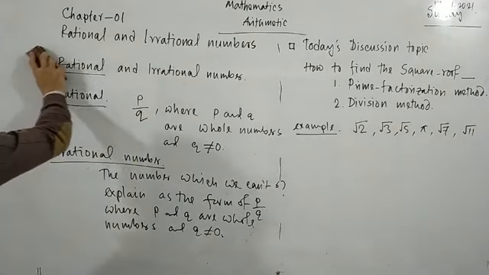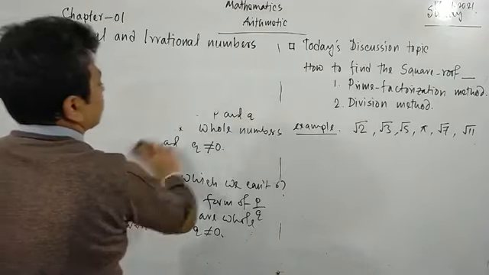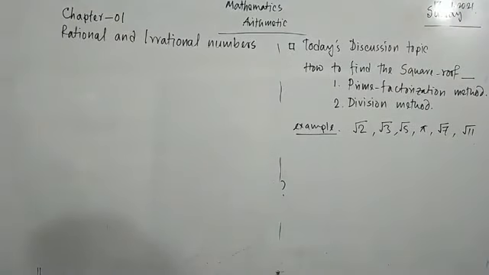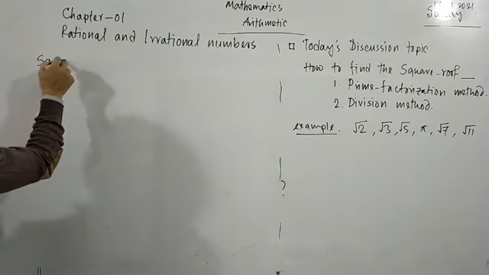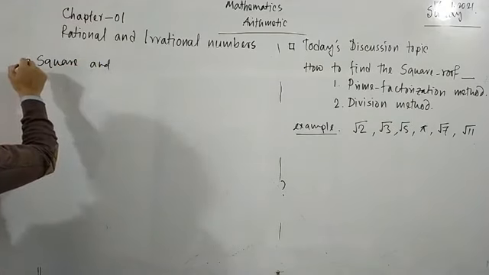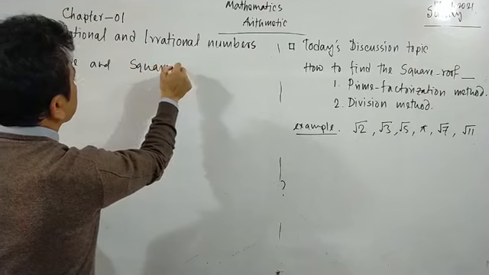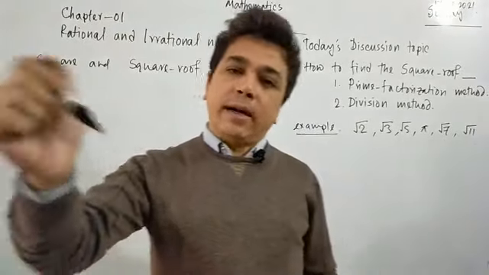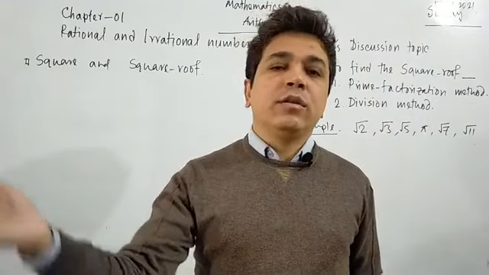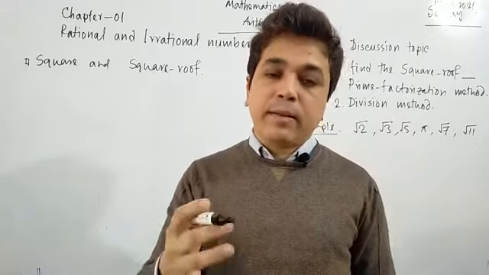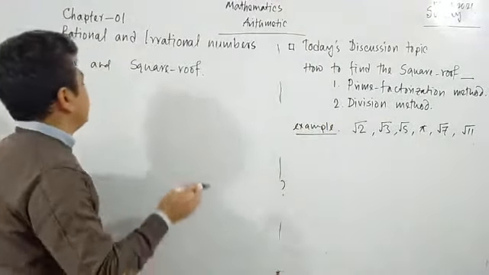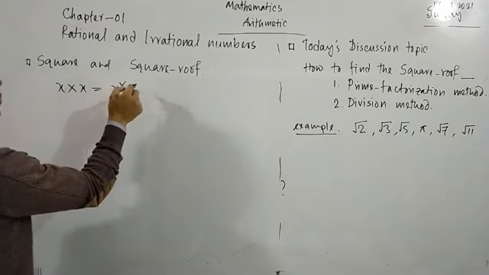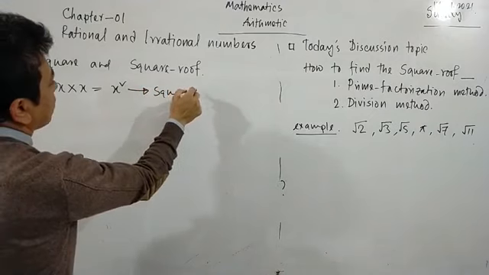Next I'm going to what is a square number and what is a square root. Already I told you, again I'm just repeating. What is a square number? If any number, any particular number, 2, 3, 4, 5, x, y, z, whatever, any variable, is multiplied by itself, it is called a square number. For example, consider one variable which is x. If we multiply x into x, we get x square. So it is a square number.